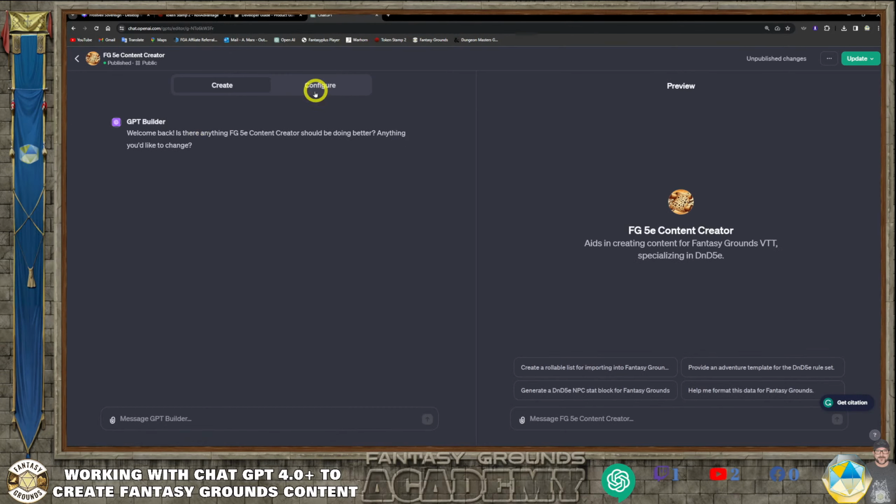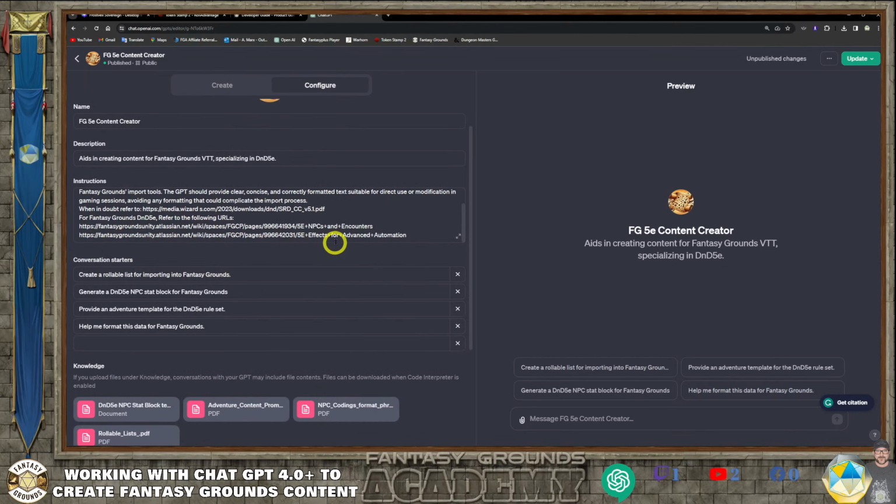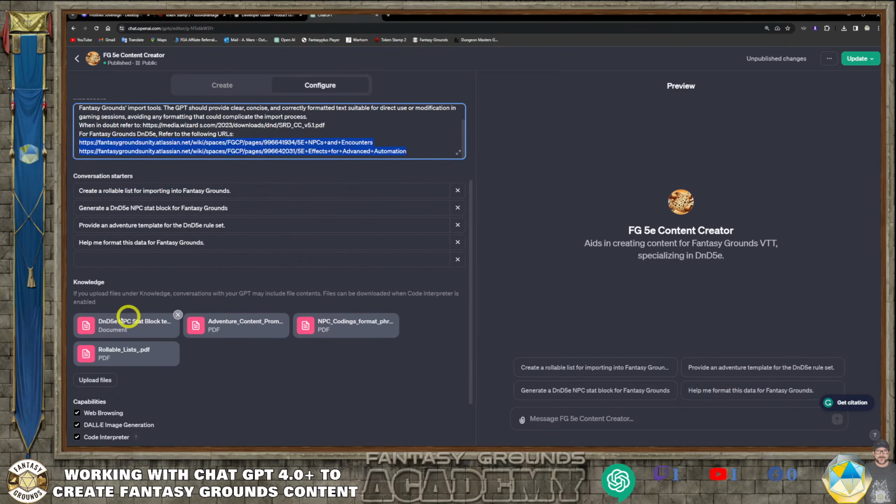In the Edit GPT under Configure, I gave it some instructions. I told it to look at the SRD and to follow the instructions for the 5e rule set for Fantasy Grounds. I had some conversation starters, and then I uploaded my own knowledge files, which are basically the format of what I want.